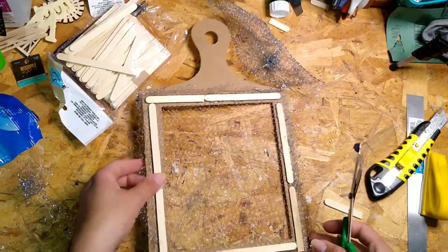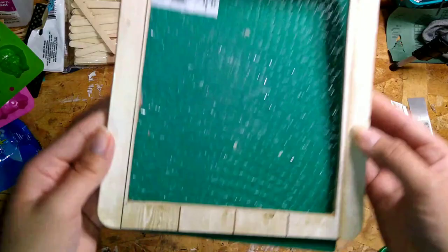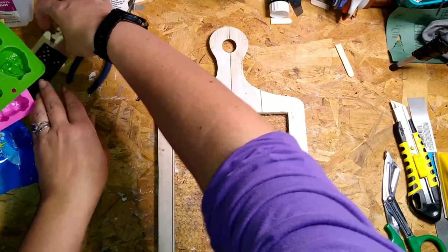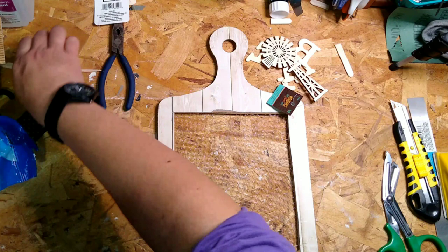So the next thing I'm going to do is I got this little windmill wood laser cutout from Hobby Lobby. And then I'm going to be using some letters that I got from the Dollar Tree and some little sticks that came in this wood pack that I got from the Dollar Tree. I'm just going to be using all those to decorate the middle of the sign here.